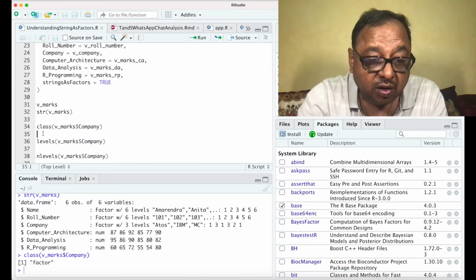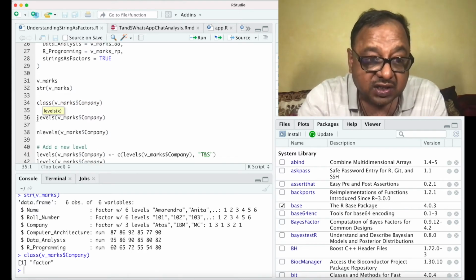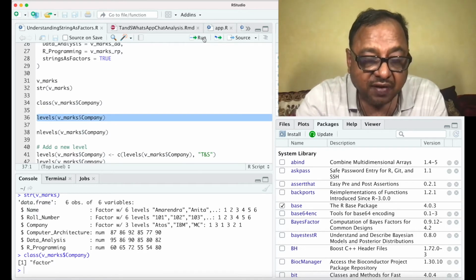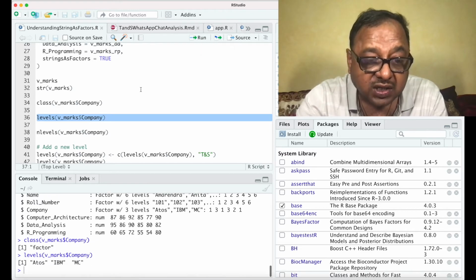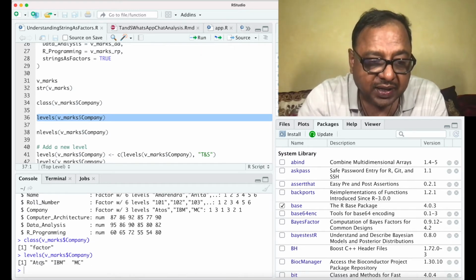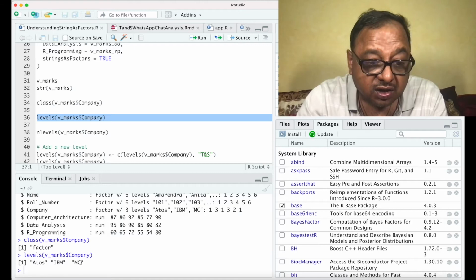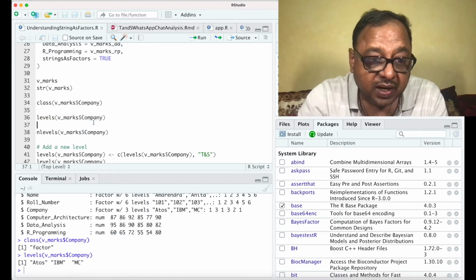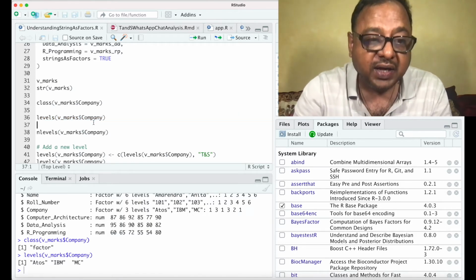Now we notice that the factors have got levels. So we can check the levels of a particular factor by giving the command levels. If I say levels of v_marks$company, it tells me that the levels are Atos, IBM and MC. I could do this for any other column also.